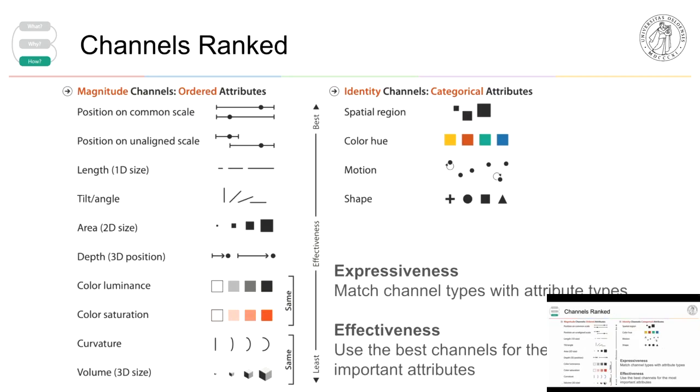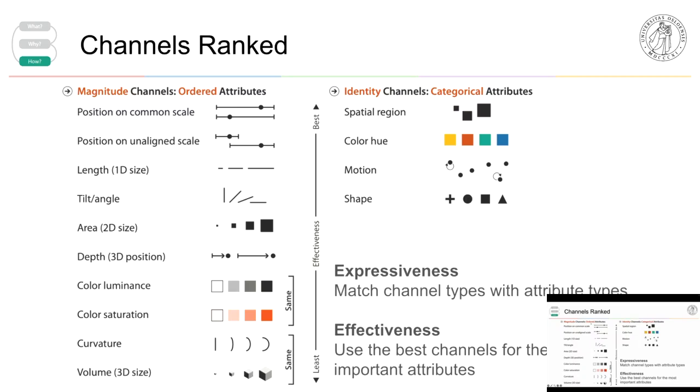And these channels have been ranked by their effectiveness. And this is based on empirical research. So there have been numerous studies on this. And based on those studies, they have made this list of the effectiveness of these different types of channels.